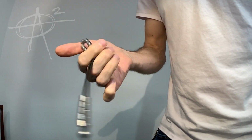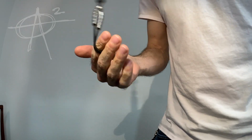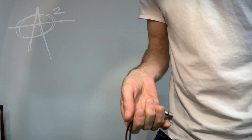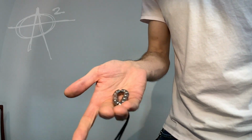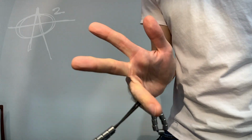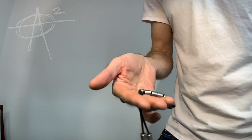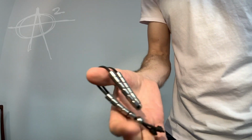I don't do a lot of others, but there's one variation that I find myself doing a lot. This only really works if you've got a nice short cord, but you can go step by step back up. Here, rather than going all the way back to the top, I'm going to just open the space for the mid grip, flip the beads into there, and then let go with the bottom grip, flip the beads up again, let go, flip the beads up again, and you can even go a step further.